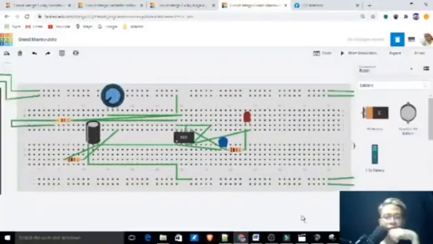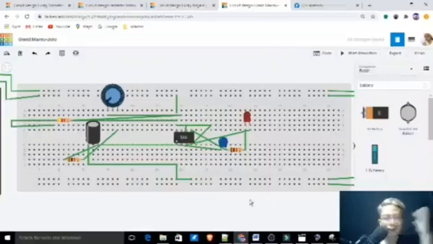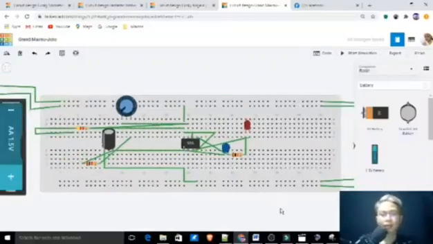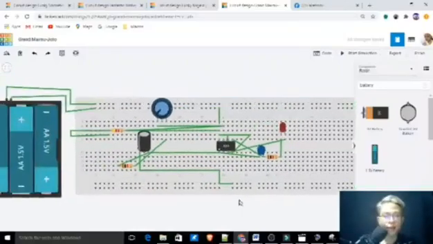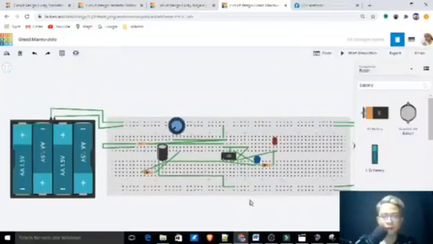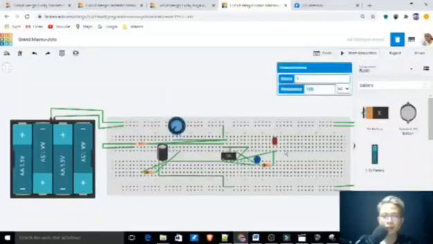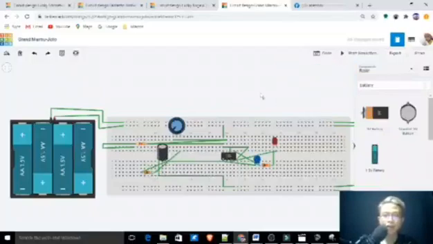So I think we don't have a problem yet. So let's try to simulate if we run really well this project. So let's check first if we don't have problems. So that one, 1k, 10k ohms.